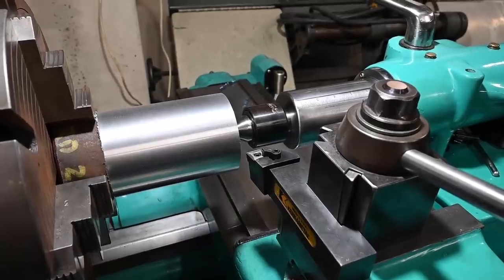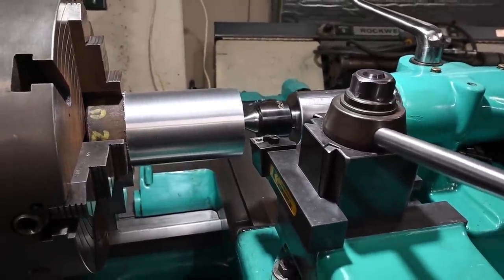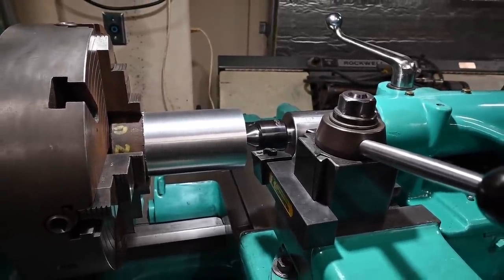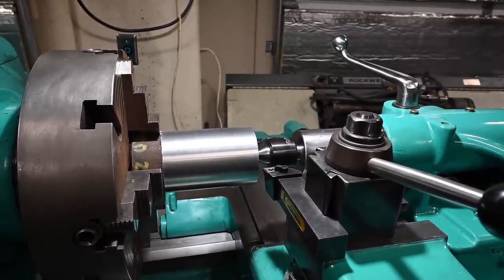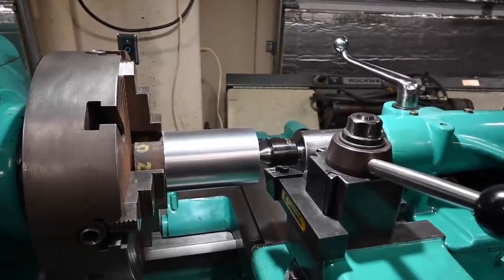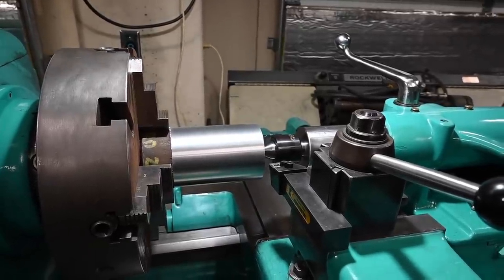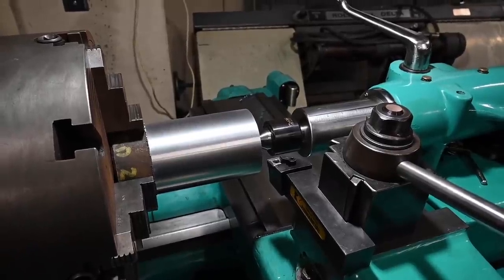I think we are ready to go. This is a piece of 4140 eBay steel. So again, I'm kind of rolling the dice here, but steel is expensive, and just for messing around, I can't really justify spending $120 on a piece of material just to turn into chips. So anyway, I'll get you guys in a safe position and start up the lathe, and then we will try and make some big chips.